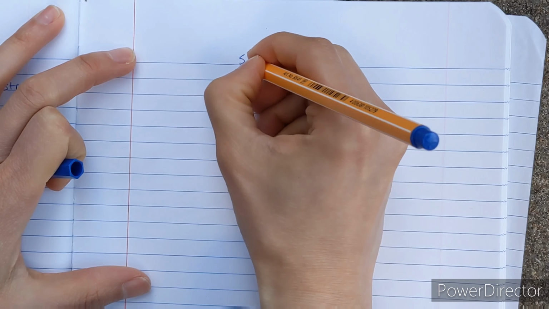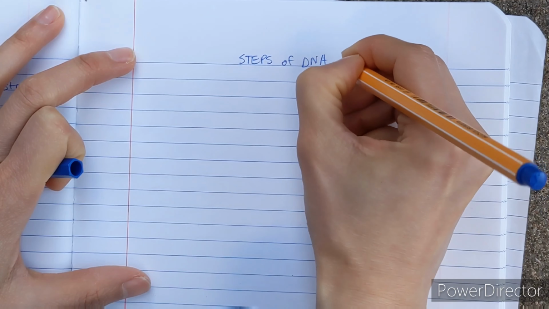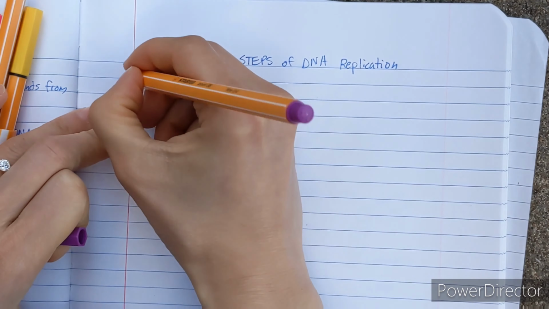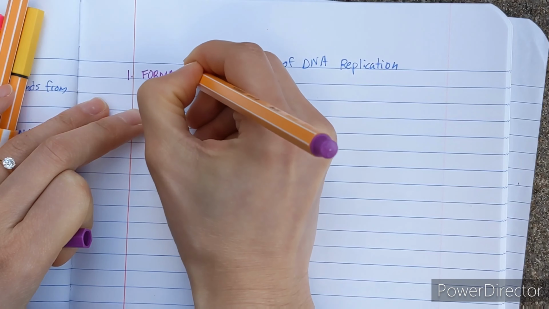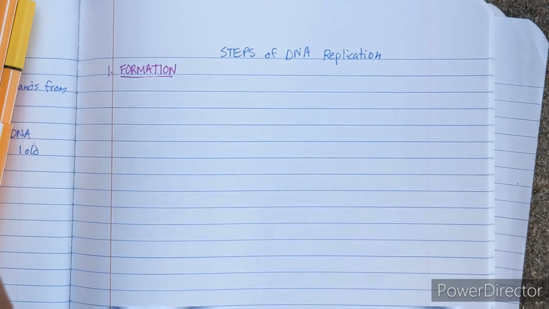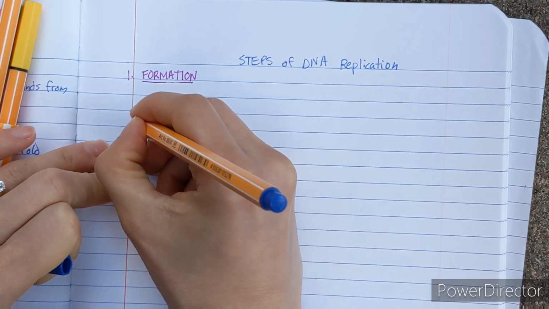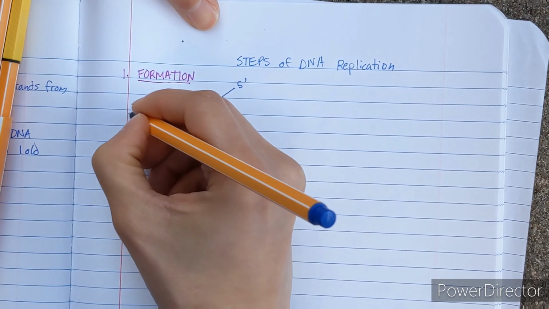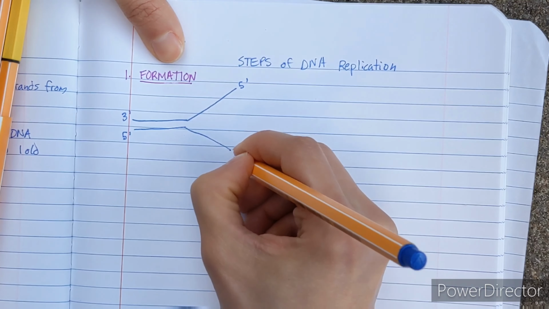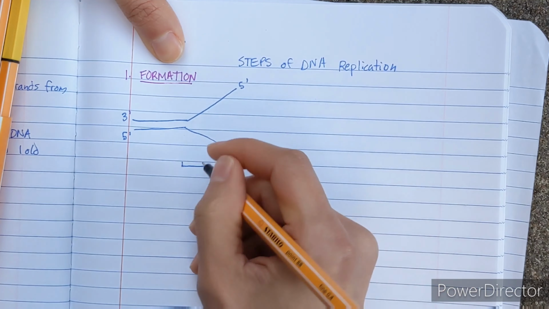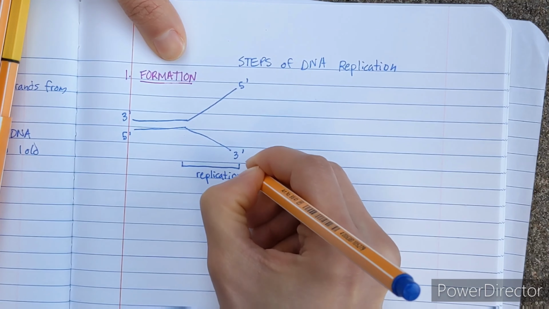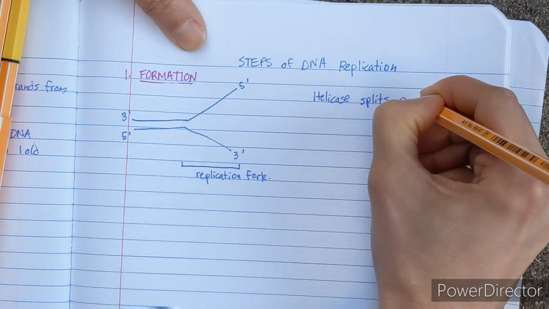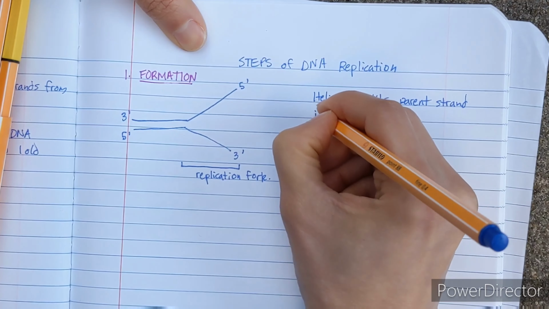Let's get all of these concepts down on page 56, the next page, as steps of DNA replication. This entire process that I'm going to explain to you is number 1, or formation, where we're actually forming the replication fork. If we were to draw them out, it would look something like this. Don't forget that DNA strands are anti-parallel, so we're going to have 5' to 3' meshed by 5' to 3' on the opposite strand. The fork is where my DNA parent strand splits into two template strands, and the enzyme responsible for carrying this out is going to be called helicase.